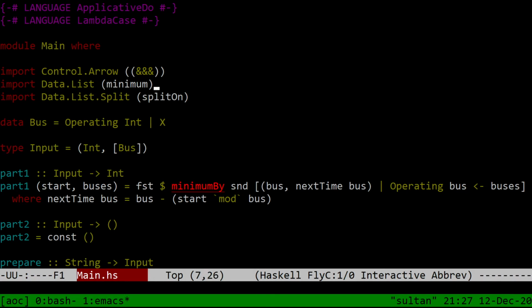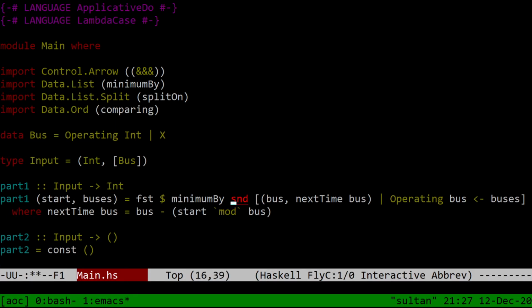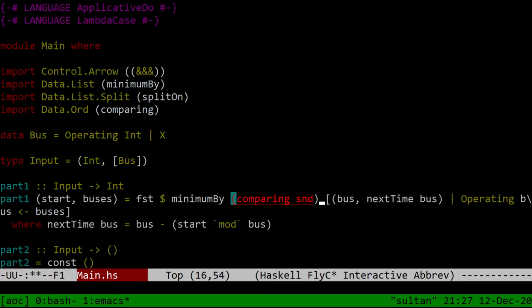And we just need minimumBy here. So what I'm doing... Oh, minimumBy takes a function... So we actually need to also import Data.Ord comparing. Okay.